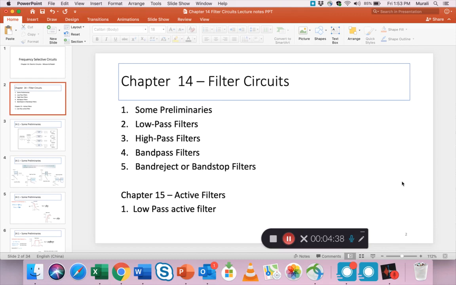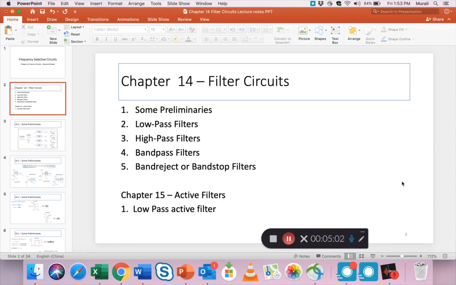You'll soon understand what the difference is, but for now let's focus on passive filters in chapter 14, and maybe I'll have one quick look at what is in the first section of chapter 15, and leave it at that. I'm sure at some point in your next course of study in the next year or two you will run into a more detailed analysis of active filters.